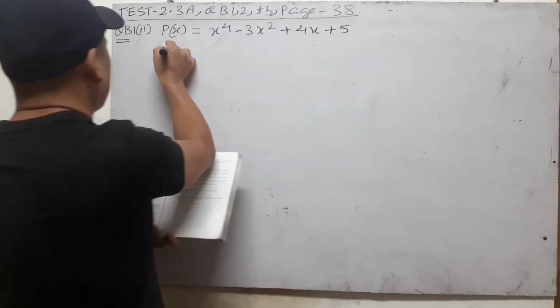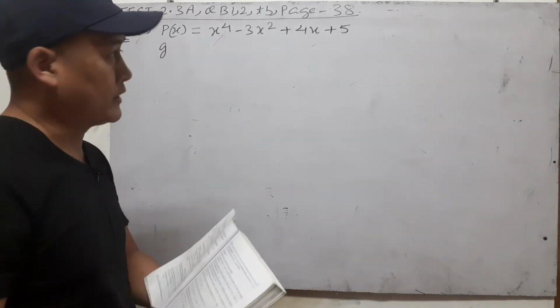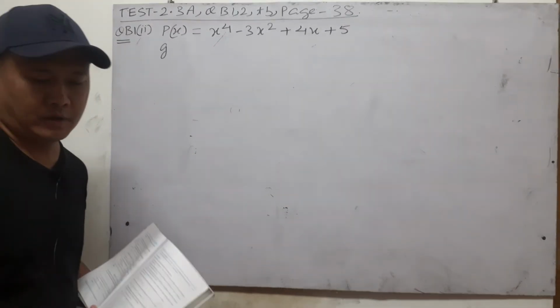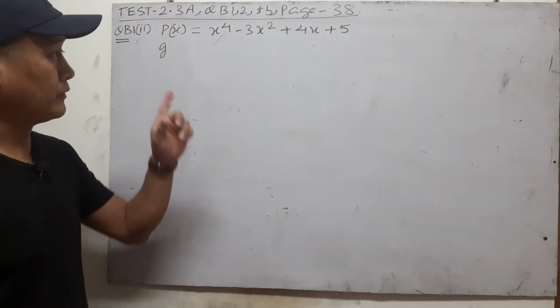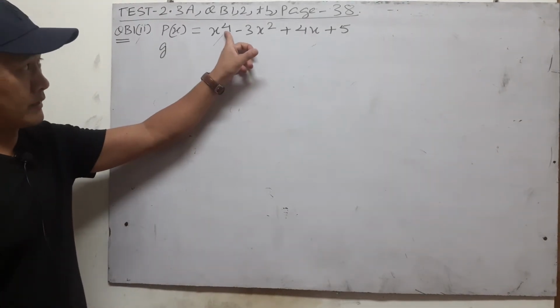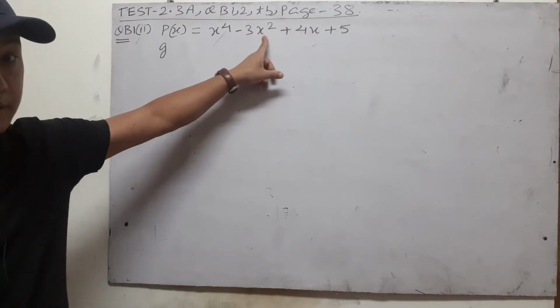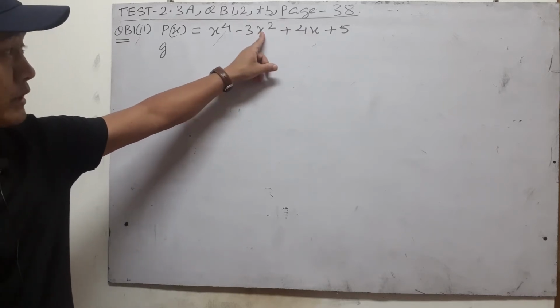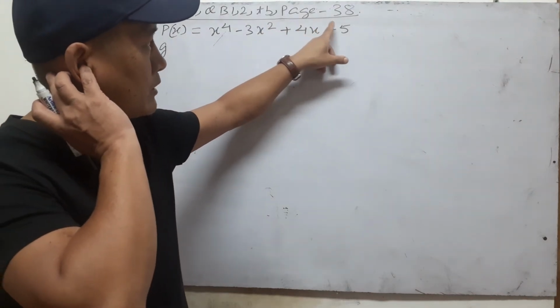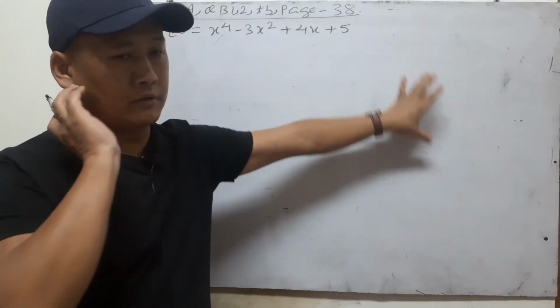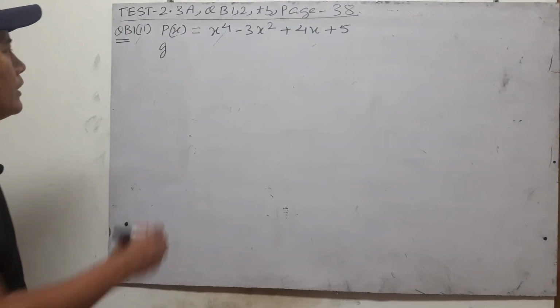Before we go to g of x, let's check whether it's in standard form or not. Means descending order of the power or exponent of x. X to the power 4 highest in the first place, x to the power 2 second highest. There is no x to the power 3, so second highest will be x to the power 2 in second place. After 2, x to the power 1 in the third place, having no x power there. So it's already in the standard form.